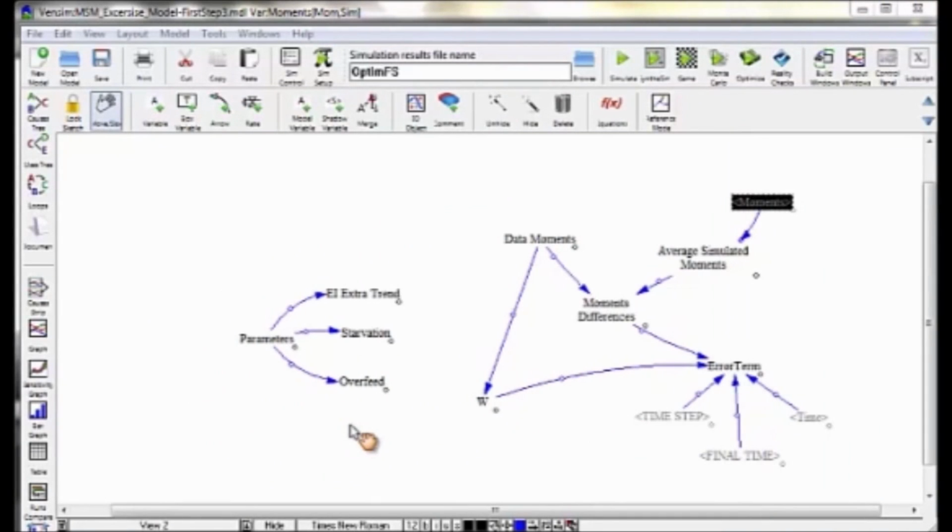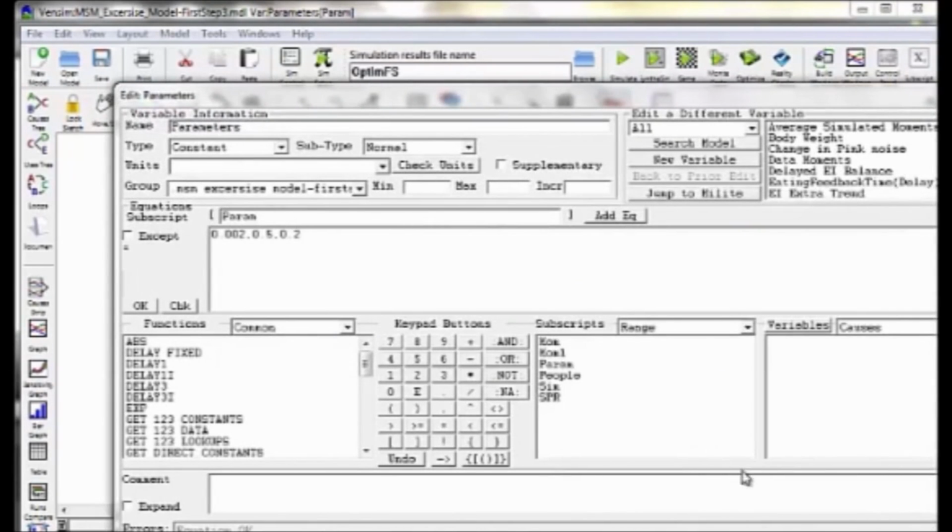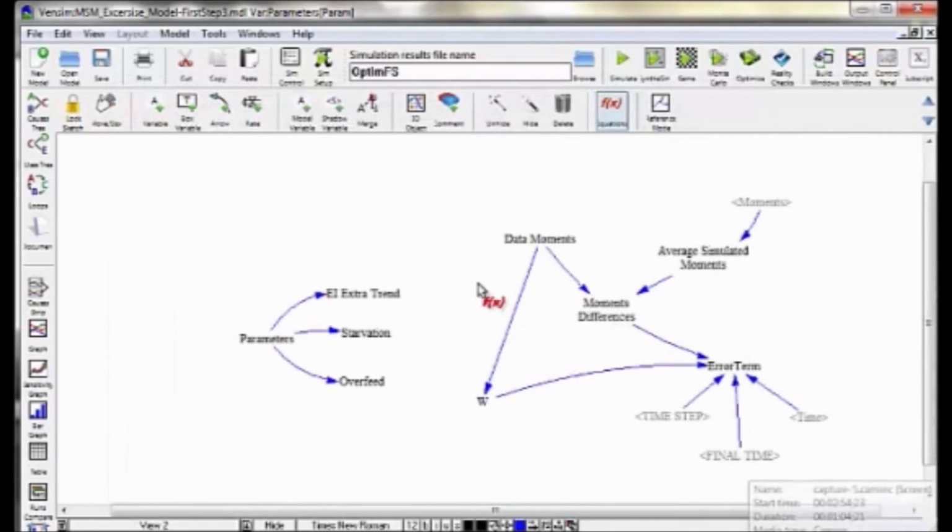So here in the view 2 of our first step model, we can see our 3 unknown parameters. We put them all together in one vector called parameters, so that we can deal with them easily. From the obesity model, we get the moments that we need.